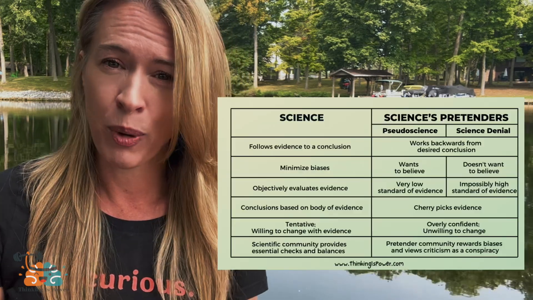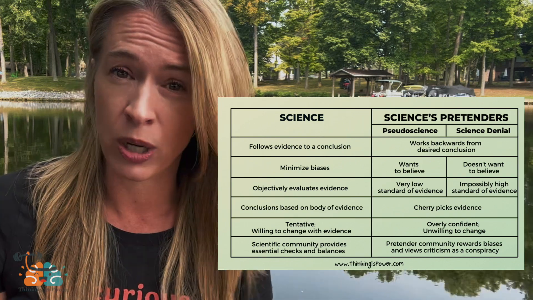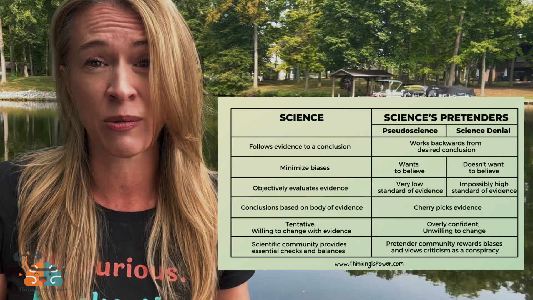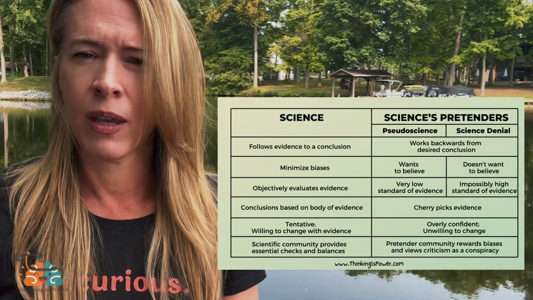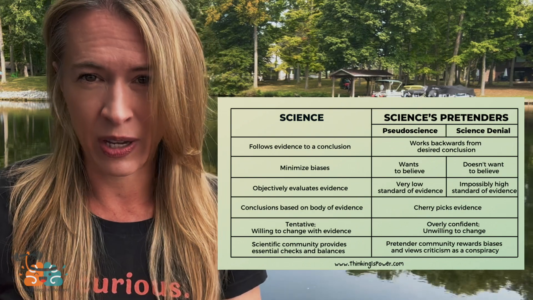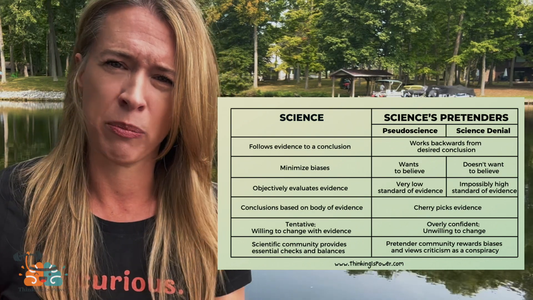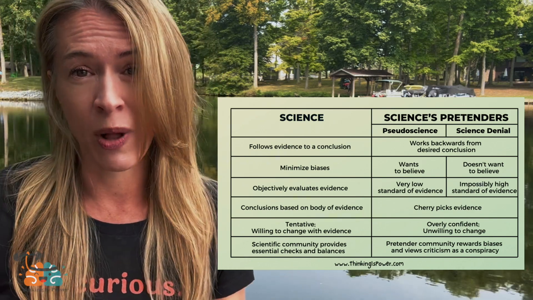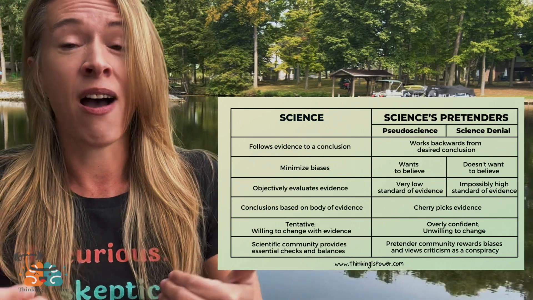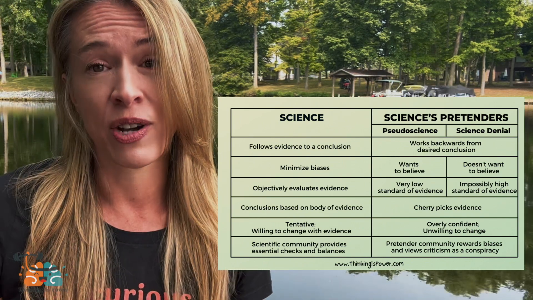The poster children for violating the rule of objectivity are pseudoscience and science denial. Both start from a desired conclusion and work backwards, cherry-picking evidence to support the belief while ignoring evidence that doesn't. Pseudoscience pretends to be scientific but doesn't adhere to science's methodology, and is motivated by a desire to believe, so the standard of evidence is very low. Science denial is the refusal to accept well-established science, motivated by the desire to not believe a scientific conclusion, so the standard of evidence is set impossibly high. The rule of objectivity reminds us to pay attention to the biases, emotions, identity needs, values, and worldviews that might be driving our reasoning.